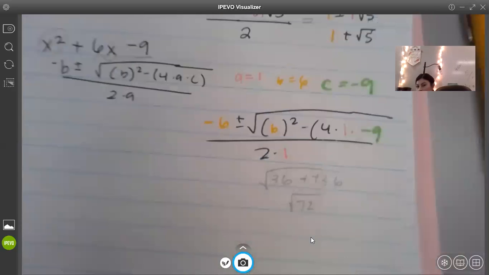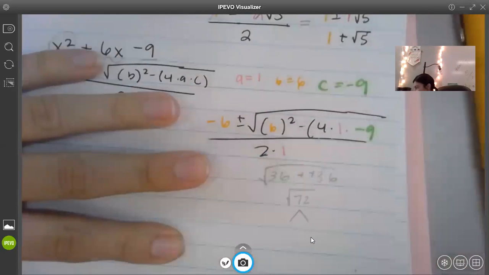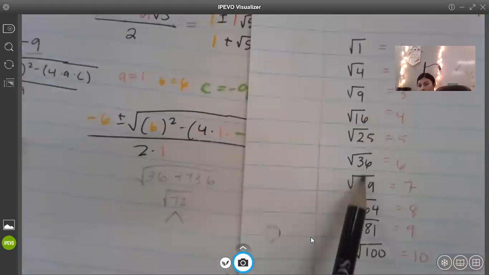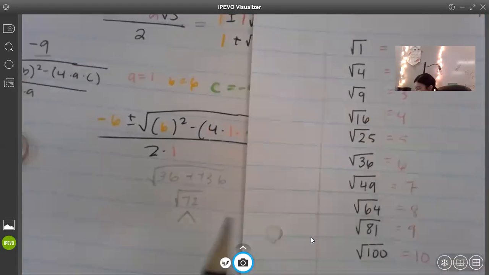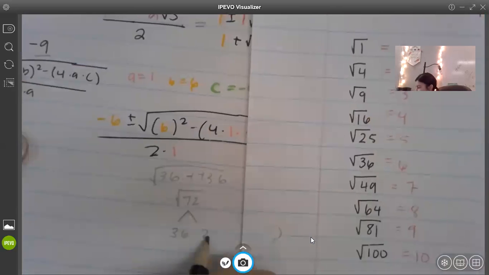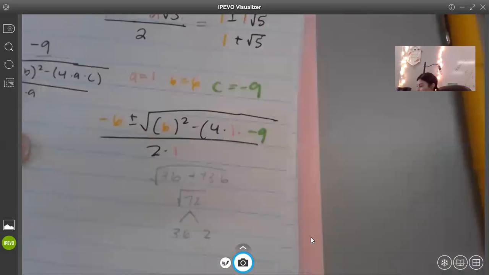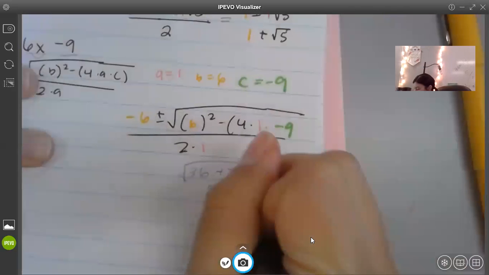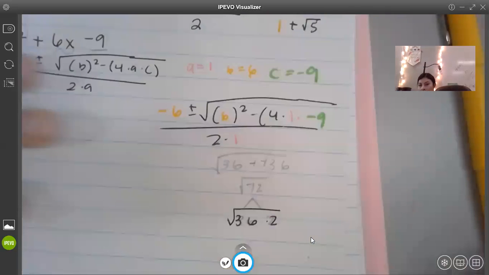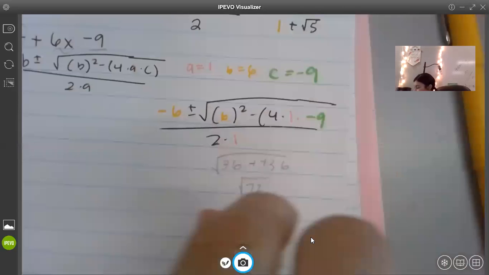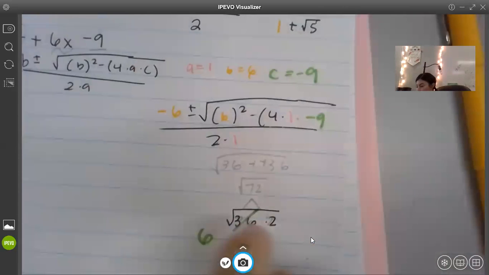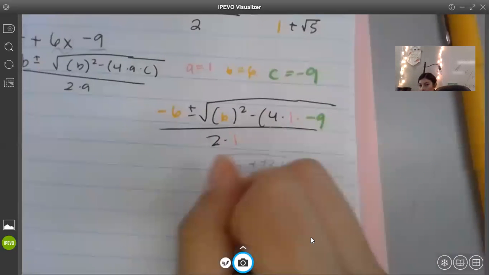Now we're going to simplify this discriminant, 72. So I can divide 72 most evenly between 36 times 2. So that means that's what's inside the square root, 36 times 2. And so I can simplify that. I can take this 36 and that equals 6 times the square root of 2. So that would be how I simplify. That would be the answer to the second question.